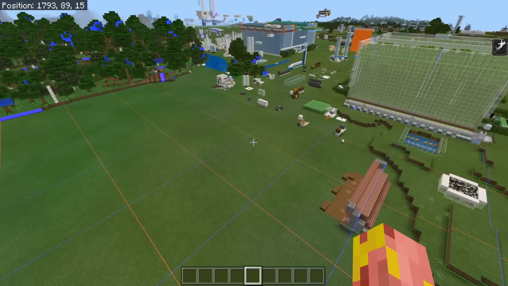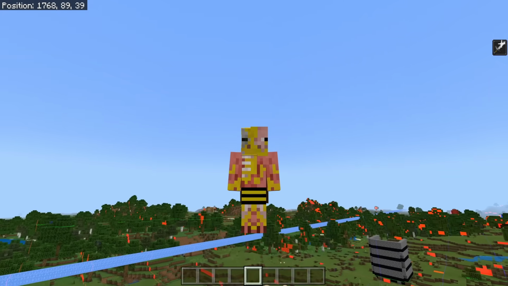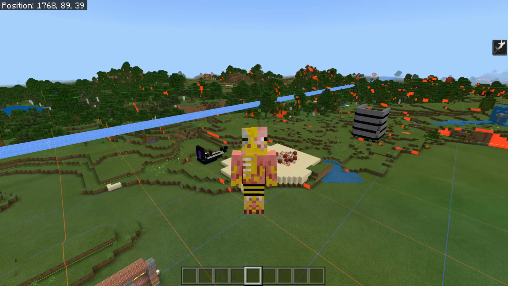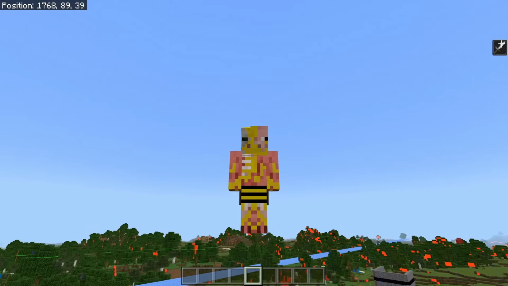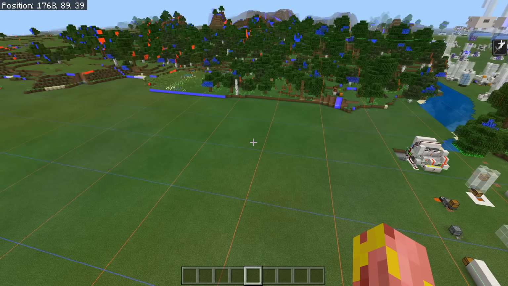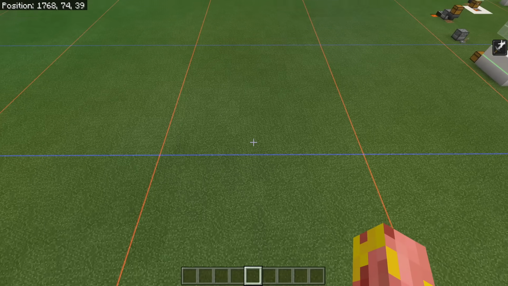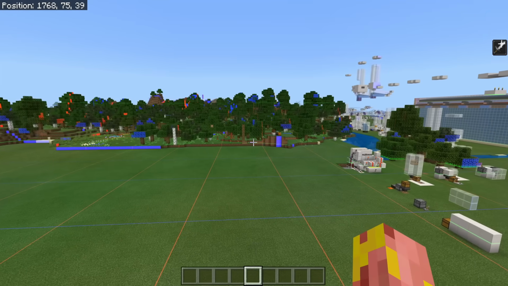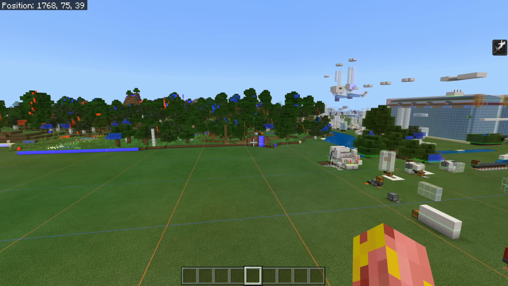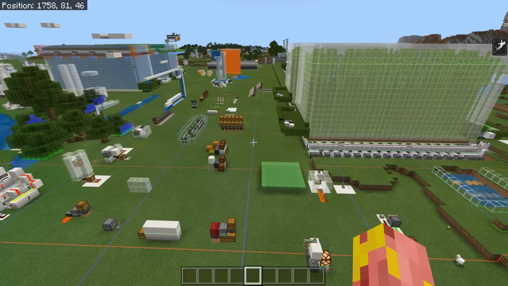The first method is the most convenient, easiest, and most straightforward, and one that you will see in a lot of my tutorials, especially farms and truly Bedrock. And this is just a resource pack that shows the literal chunk borders in your Minecraft world. As you can see, we have red and blue lines, and we also have green lines for sub-chunk borders, which you do not need to worry about, but they are there.